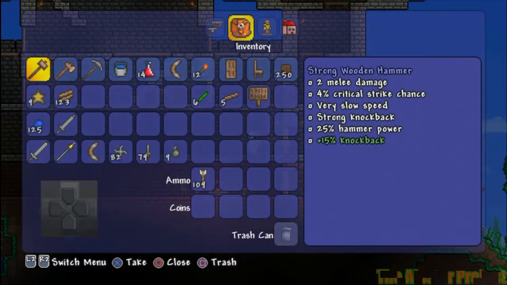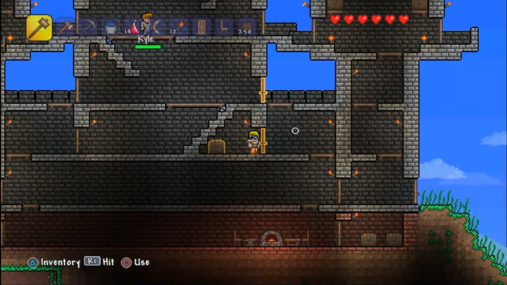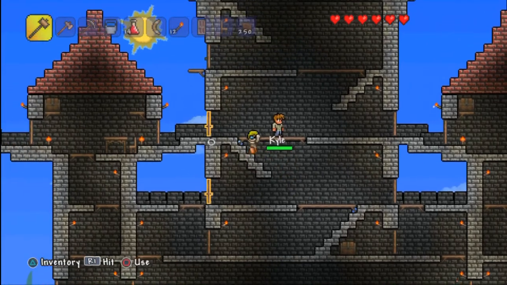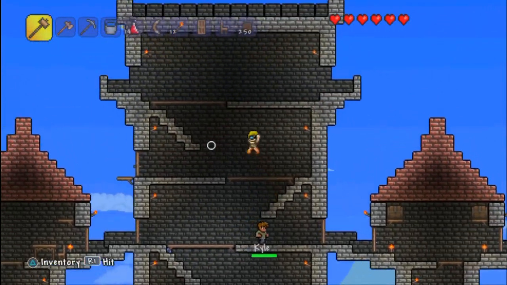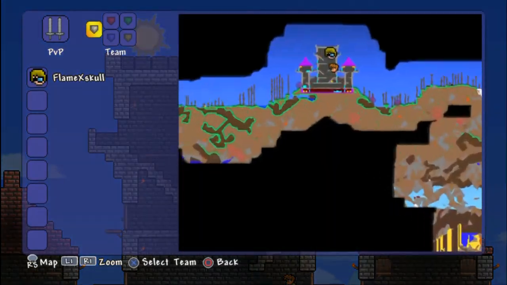Plus four damage percent, that's pretty good. And as you can see what I did to the place here, I'm in a freaking castle. Took a lot of time and a lot of stone, but cool. Just kind of showing it off here. See what it looks like on the map.